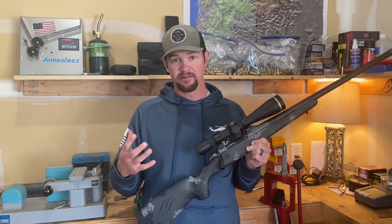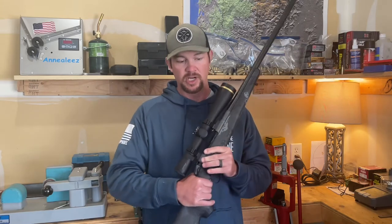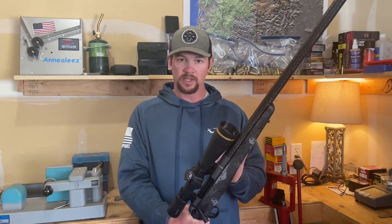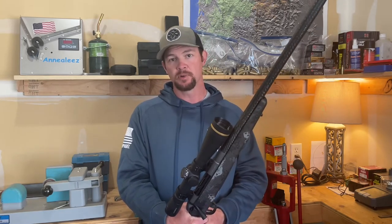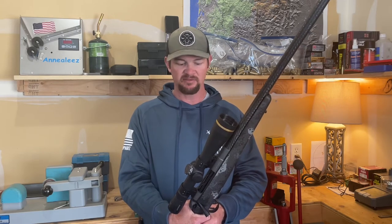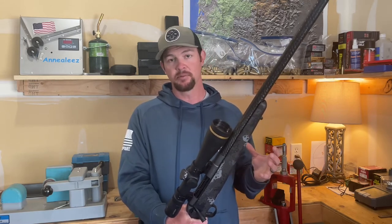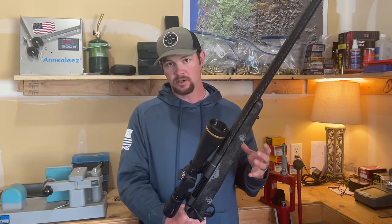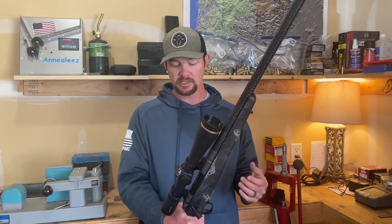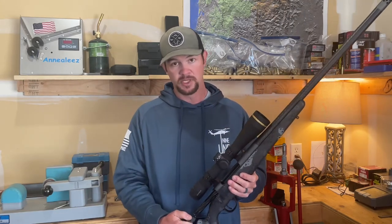The Rival was designed — the owner of the company, John, told me at the sports show in Salt Lake this last winter — that that rifle was built for the Hornady Precision Rifle factory ammunition, the 143 grain ELDX in 6.5 PRC. So that's apparent, because you don't have a lot of variability to add much length in your cartridges if you're reloading and want to shoot a heavier bullet like the Berger 156s. That's where the Carbon Fury steps in — it's a long action and you have all the room in the world.